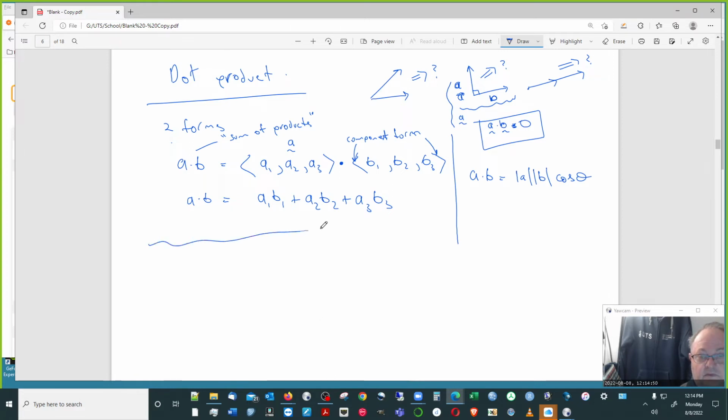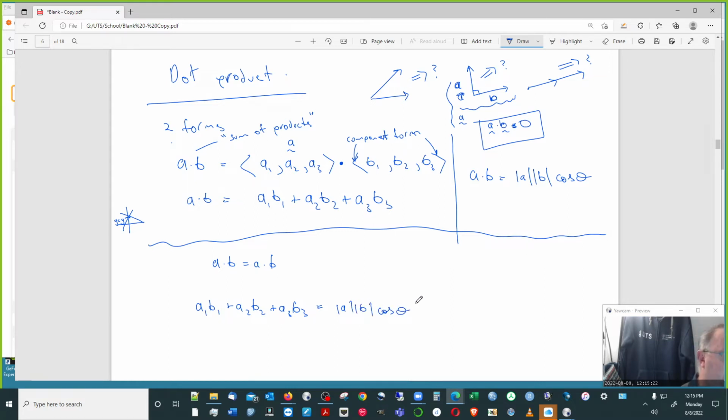Okay? So when you do simultaneous equations, if you've got two lines crossing each other, what's the point of putting y equals y? That doesn't make any sense. So there's no point in me putting A dot B equals A dot B, because that doesn't make any sense. But the sum of products form, and this is often not spelled out, but it's needed in your studies. So that makes a bit more sense.